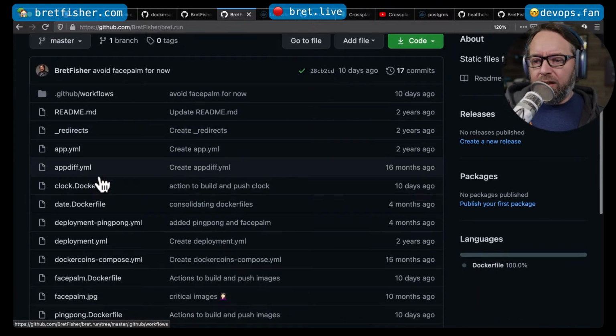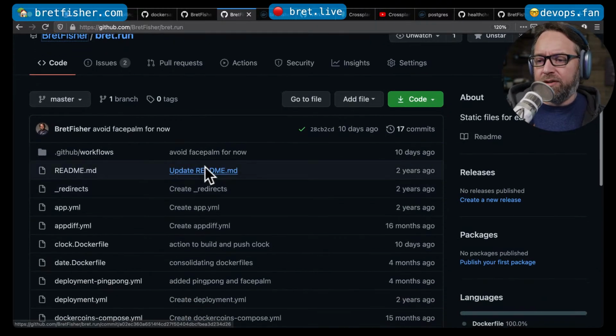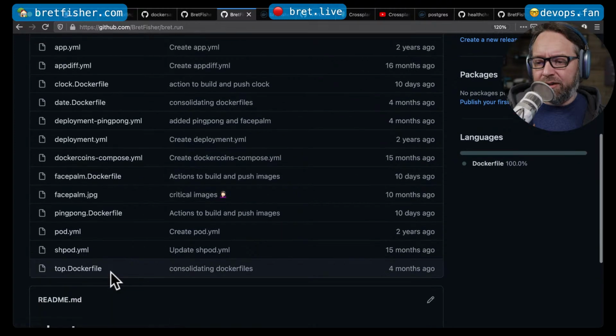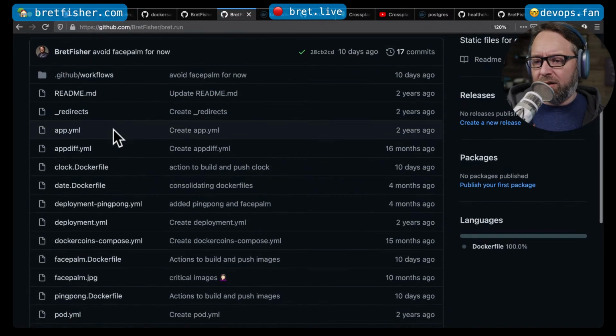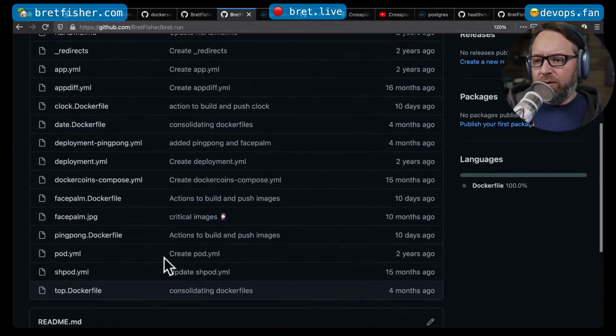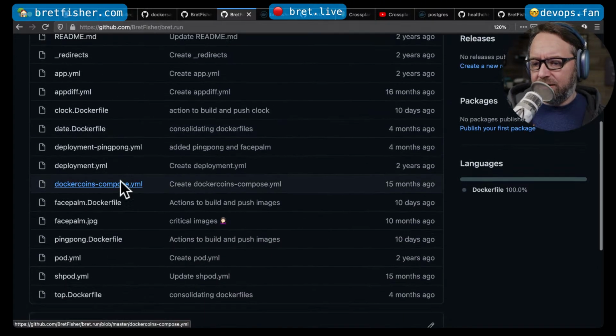So here, you'll actually notice in this repo, what is this repo? This repo is something that I use to store lots of little utilities that I use for my courses. And when I do my talks and example stuff that I might do in a conference talk or in a live stream or something. So I've got a bunch of Docker files here, and I've got some Kubernetes YAML. I don't think I have any Compose YAML. I think it's all Kubernetes YAML and Docker files. And then what I do behind the scenes is, it's actually, let's see.